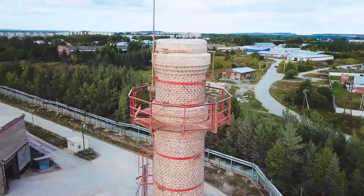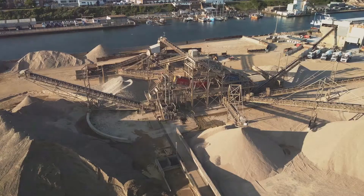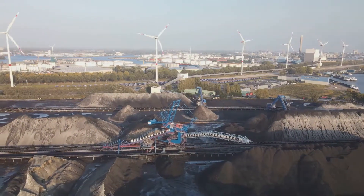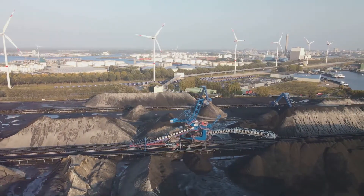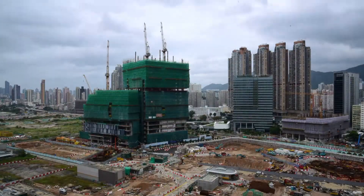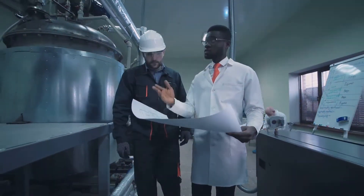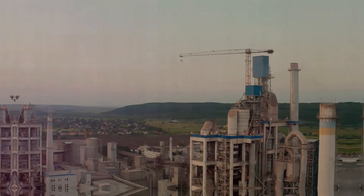Mineral carbonation to make building materials. Using naturally occurring minerals, mineral carbonation captures CO2 from the air and combines it to create synthetic limestone for use in construction. This process both traps carbon and builds building materials that can replace traditional CO2-intensive ones such as cement. Particularly for cities that want to build in a more environmentally friendly way, this technology looks promising. Literally making materials from air, mineral carbonation is creating opportunities to sustainably build and is helping alleviate the resource-intensive cement demand.